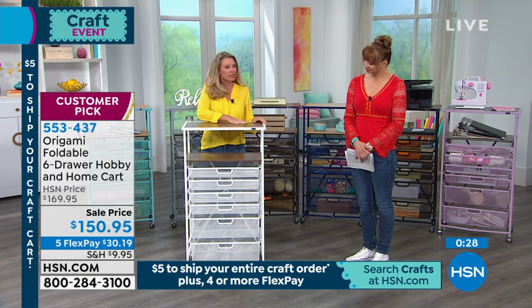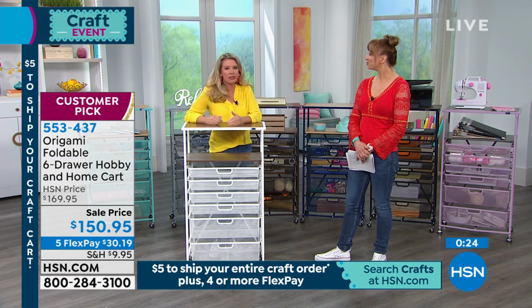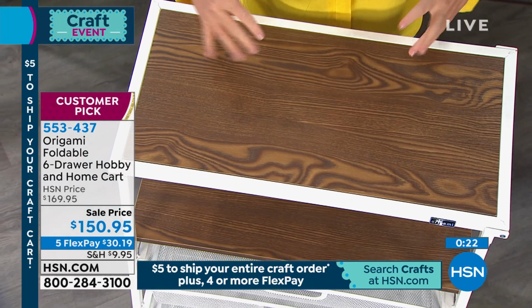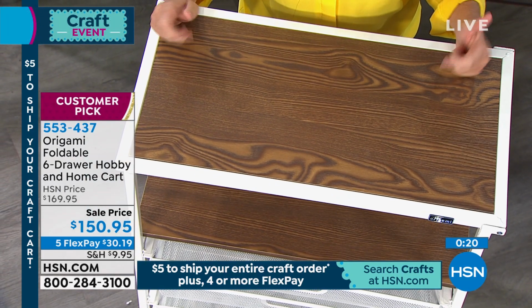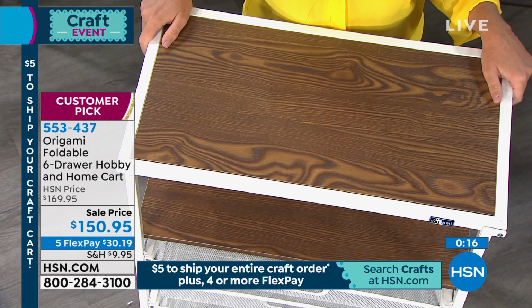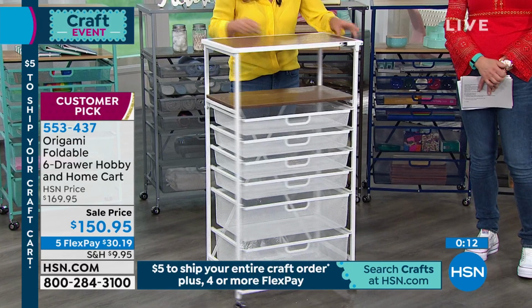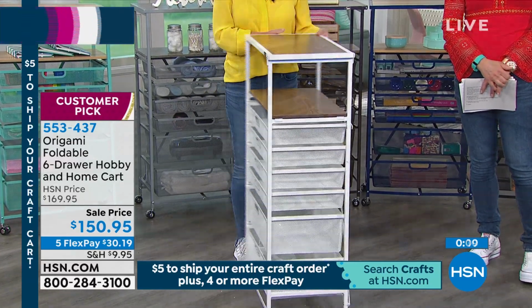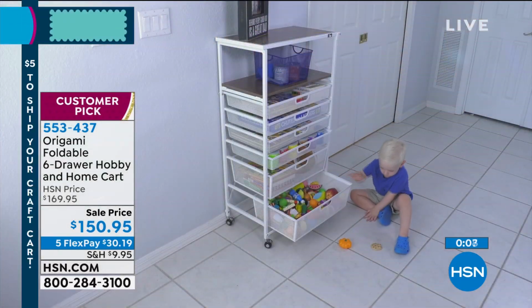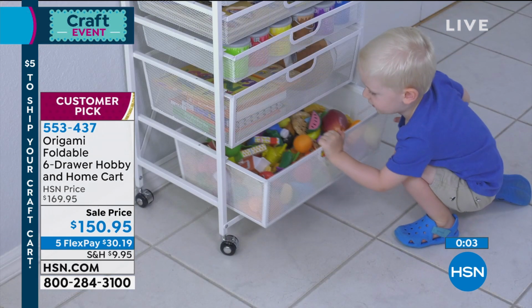I do like the surface area space too. I like to work standing up too. There have been times that I've used mine just working on my laptop. If you are working on a crafting project, this could be a little bit of your workspace. Even bill paying, which by the way comes to mind because you're looking at my bill station. It's coming up, so do keep this in mind. Remember, it does qualify for that $5 shopping cart on our crafting orders under that 1 shipment or order.